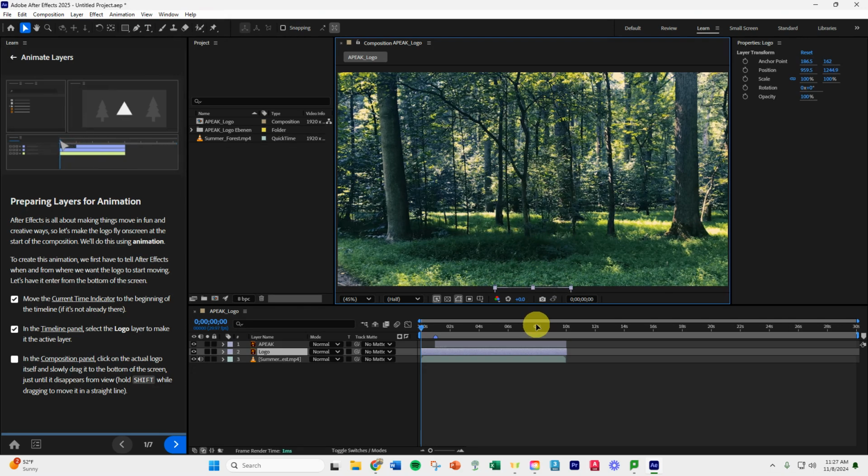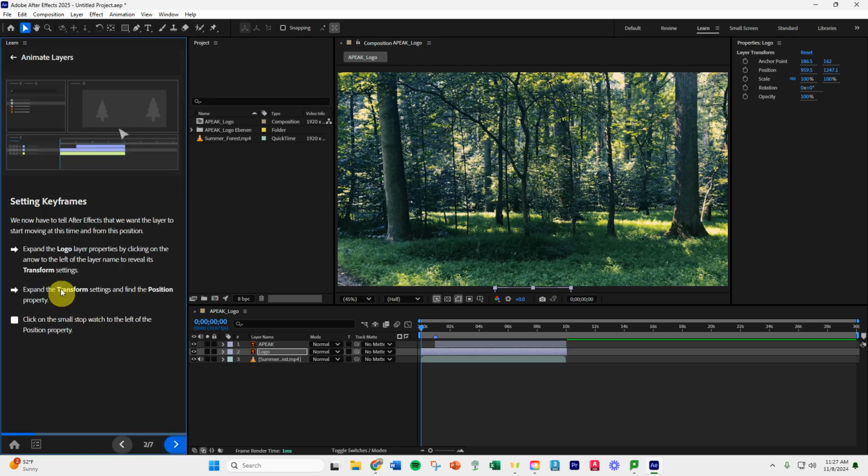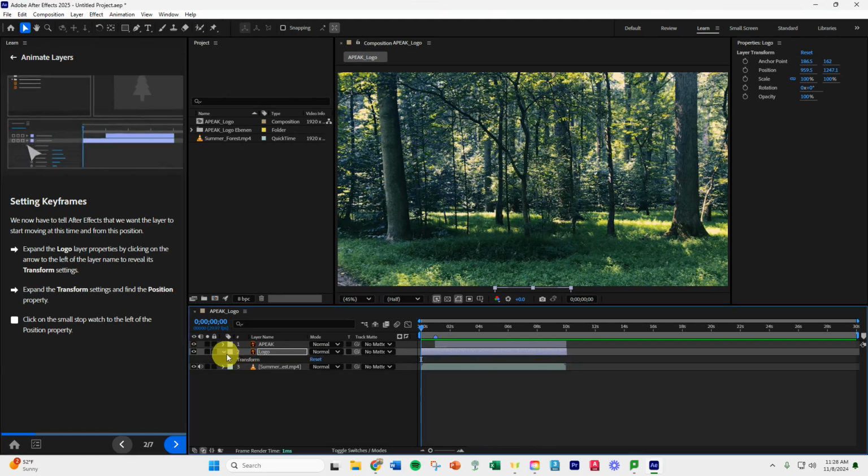But the key thing here is that my timeline is at 0. Okay, so the logo is off screen because at 0 we want it to be off screen, and then we are going to have it animated and then have it slide up. So in order to do that, we need to expand our panel here. And this is our logo layer. When I expand this, we'll see the other properties. And transform is where we make it change and move and scale and everything else.